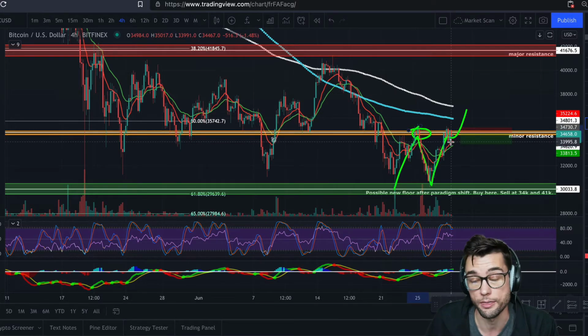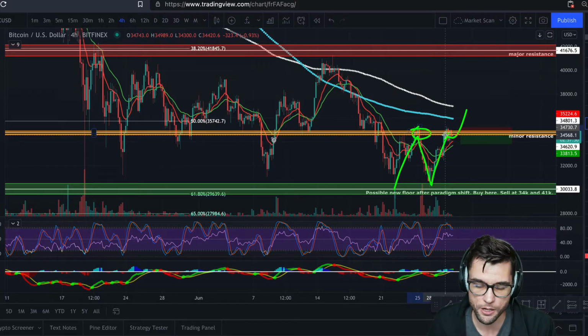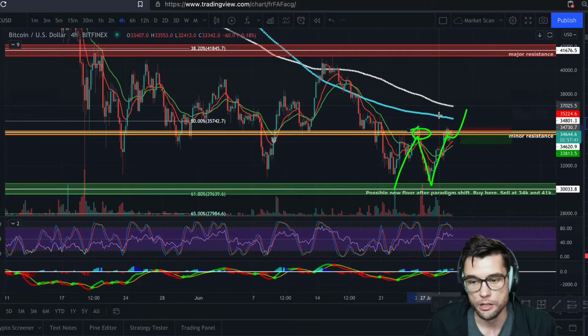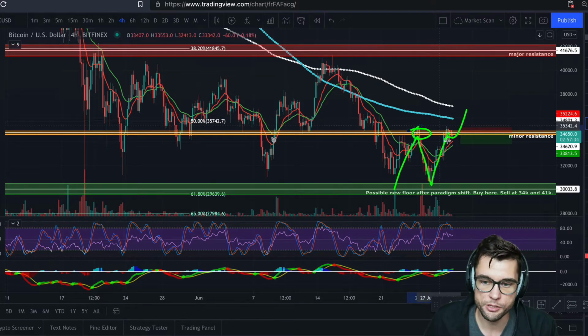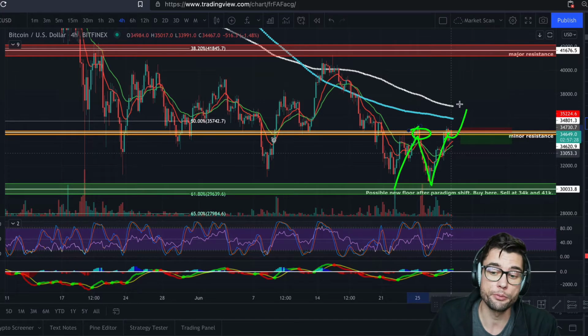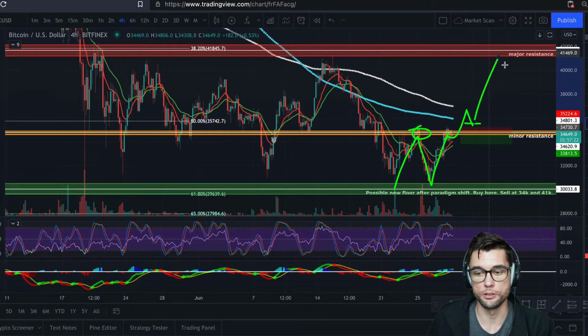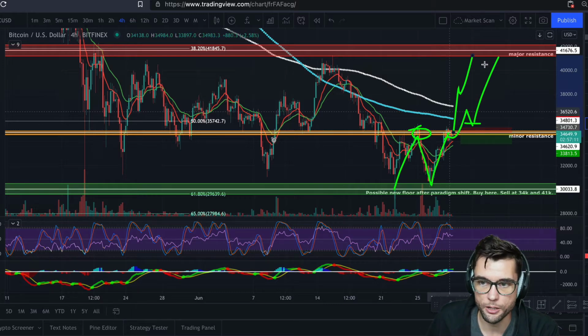There's a lot of people thinking, oh shoot, I should buy it. But here's the rule. This is my trading rule. I never ever buy at resistance. I only sell at resistance or short at resistance. So even though you might look at this and say, oh, it's consolidating, it's going to break up, the intelligent thing to do is to still have a short position on, or to still sell and wait until it breaks up. If it breaks up, then come back down, get in on the retest, and then you could put a sell order for up here, right? Yeah, maybe it'll jump up and it won't ever retest back down here, but better safe than sorry, you know?